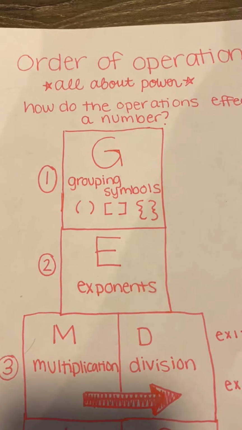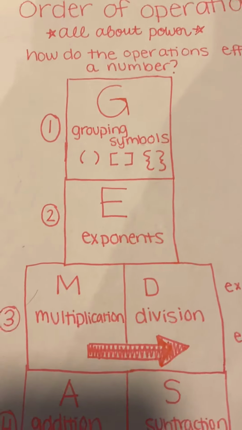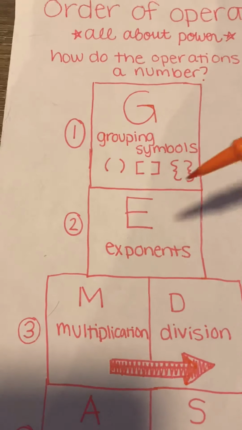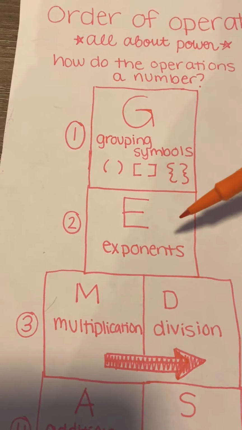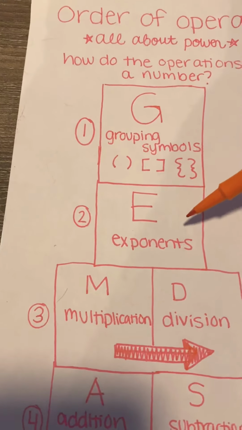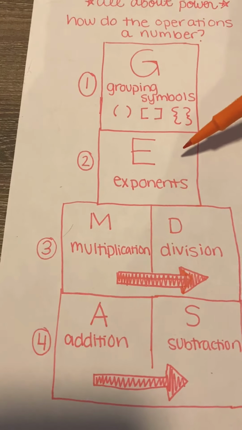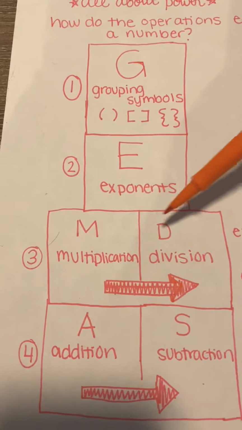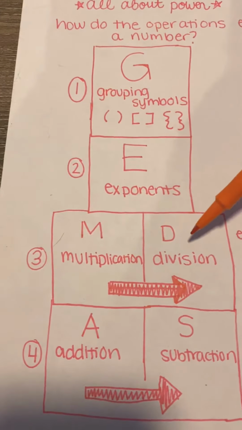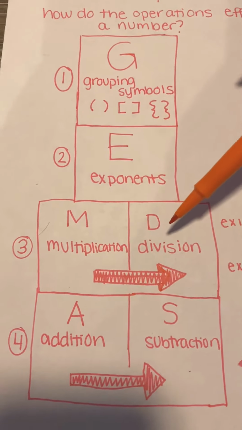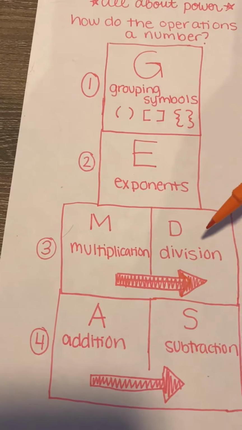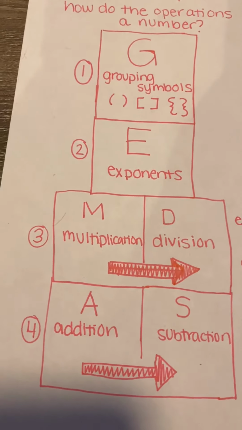so that they understand that they all mean the same thing. After all grouping symbols in a problem are taken care of, we move to exponents. In 5th grade, we don't start talking about exponents until the end of the year, so this is a step that they kind of skip over for right now. After all their grouping symbols and all of their exponents are gone, then they're looking for multiplication and division at the same time. Multiplication and division and addition and subtraction is where the most confusion comes with order of operations.